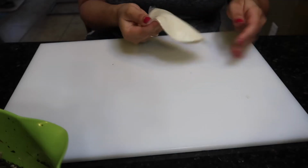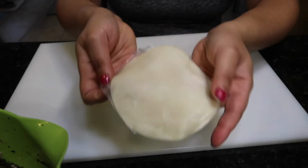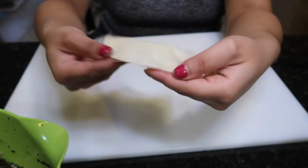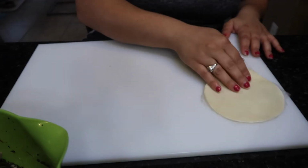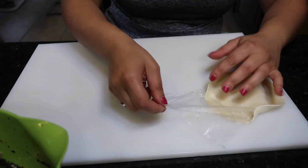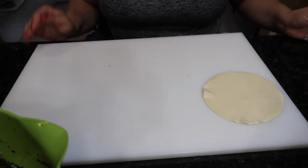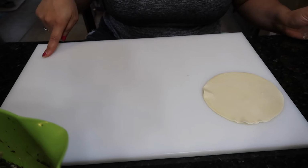Okay, so my mom and I are gonna start filling our spinach pies. And one thing that we like to do is get out these big cutting boards so that we can lay out all our dough and our filling. So basically what I do is, this is how the dough comes, and it has these little papers. So I just literally slap it on the tray and pull off the paper. And you see it's a nice circle. So I'm gonna go ahead and do that 5 more times, and I like to do 6 pies at once.